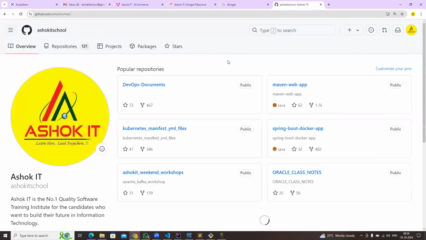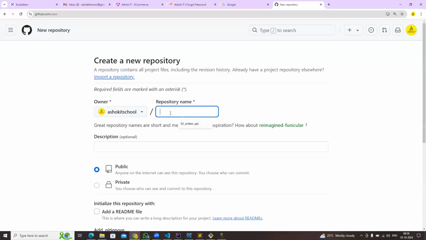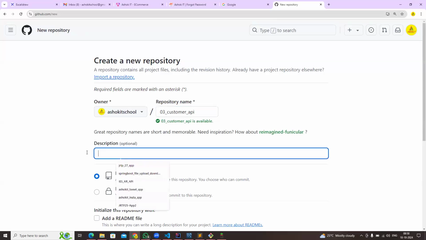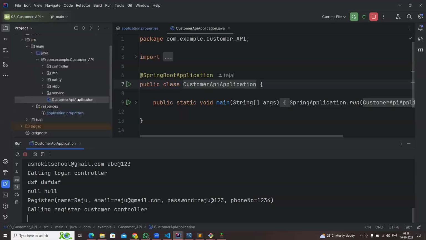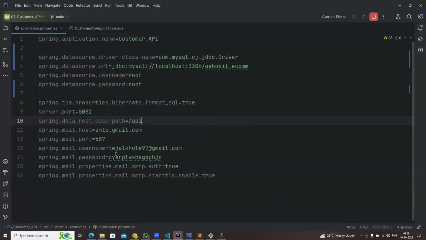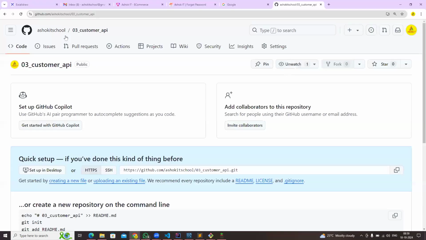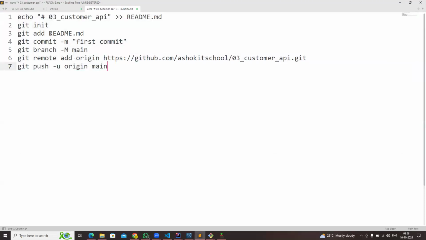Now coming to customer API. In the customer API, Tejal's email properties are available. I will remove them. You need to configure your SMTP properties and keys, guys. I removed her properties from SMTP and I will push that code. Copy this. This SMTP is similar to what we implemented as a part of the mini project, right?